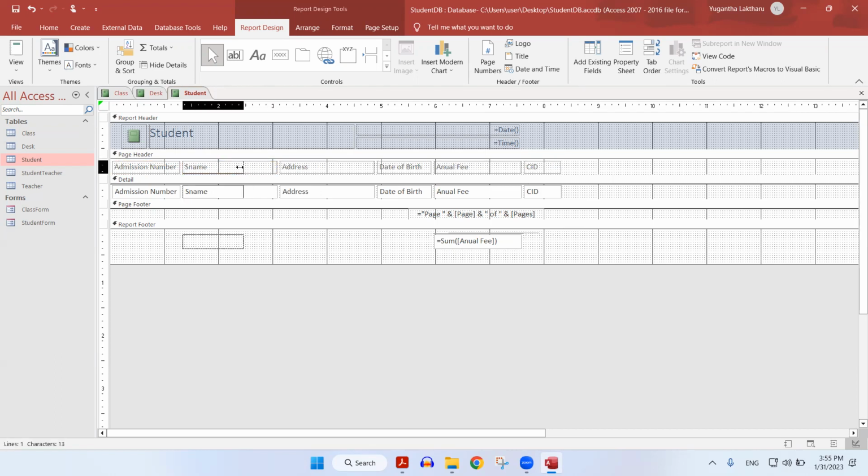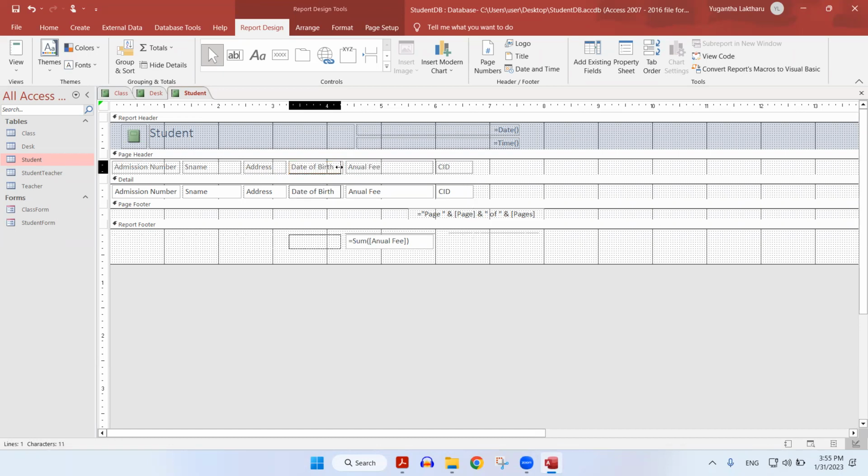Since we have short names, I'm making the address a little bit shorter, same with the post. Annual fees I can reduce. Normal field. Can remove these two.